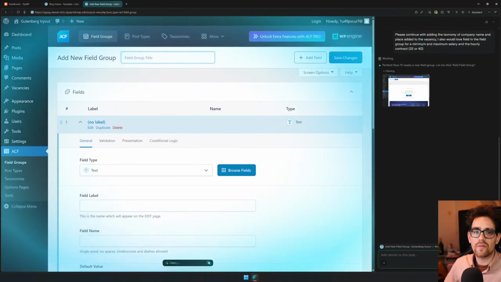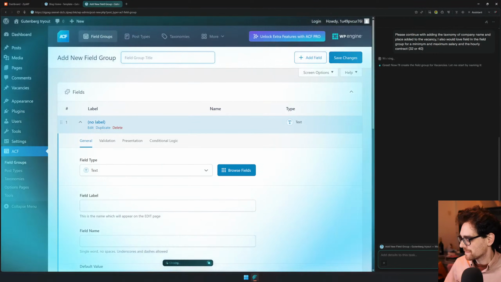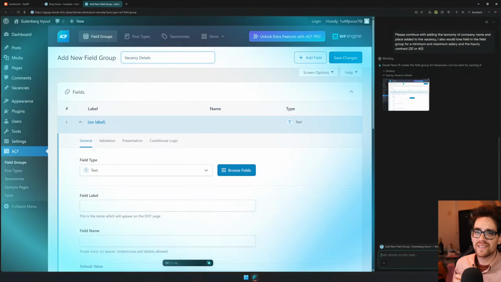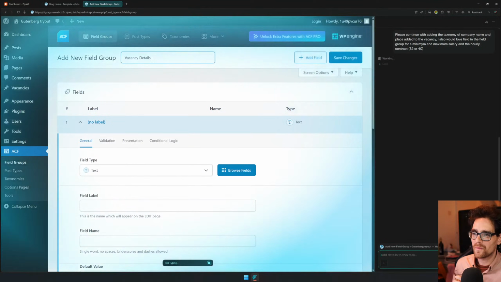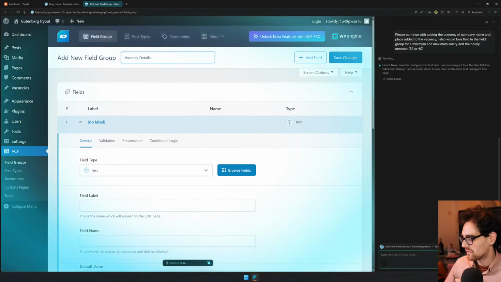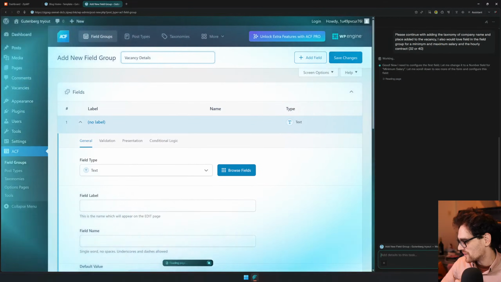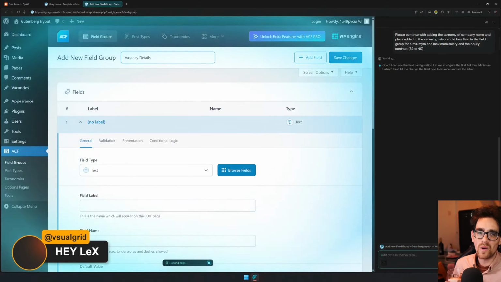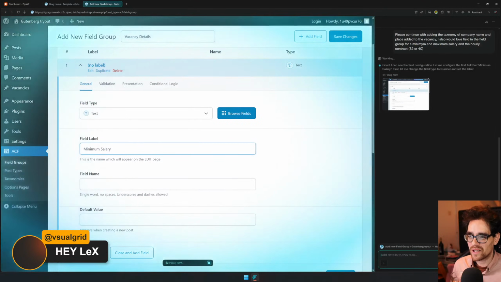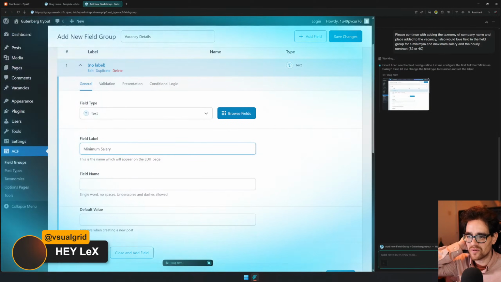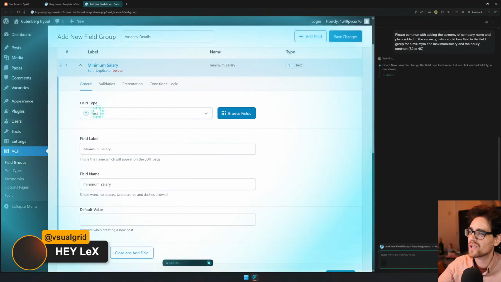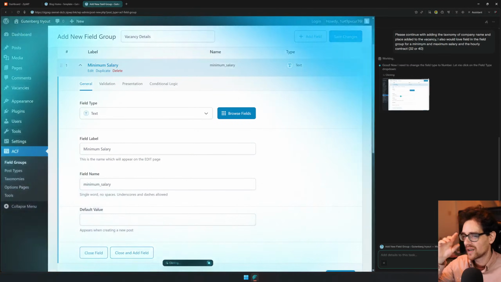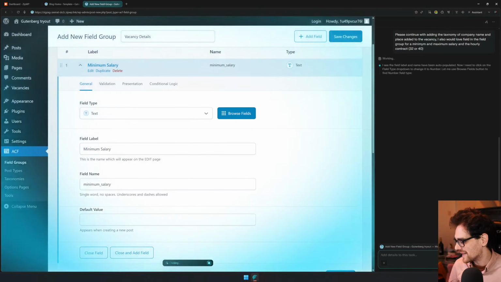I just love how this works. This is so different from what we usually see. This is like vibe creating, not vibe coding. Hello, visual grids. How are you doing today? We're doing good because we're on our way on creating custom fields. I know for sure that we could do this way much faster if we do it ourselves, but it's just fun to make AI do it.